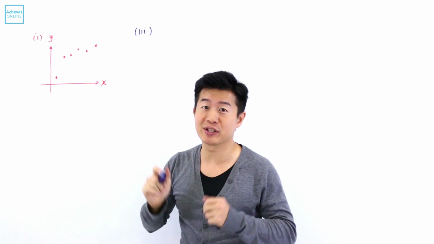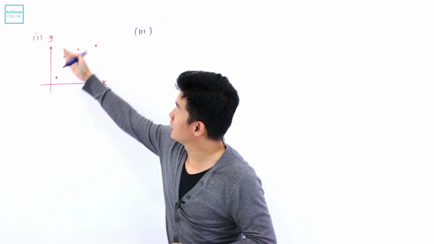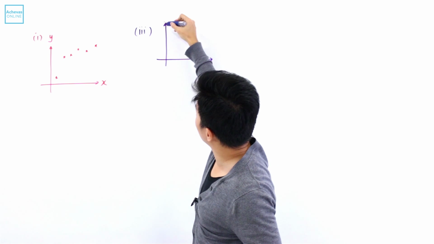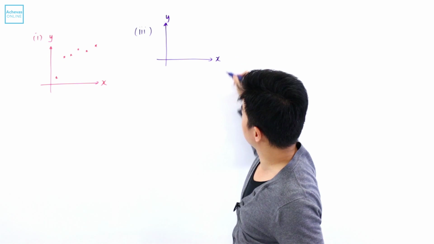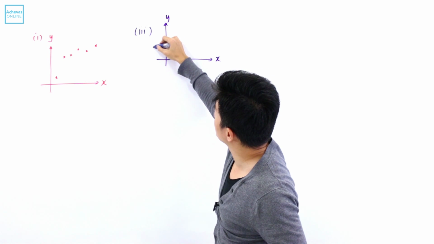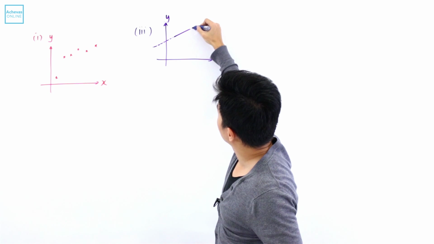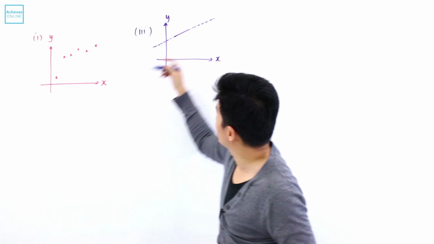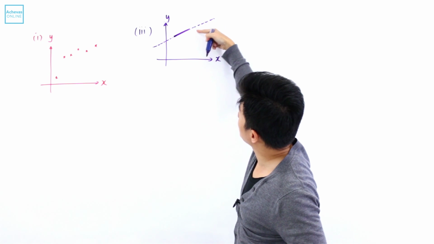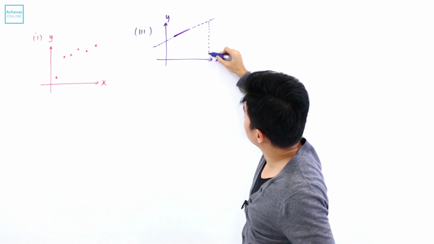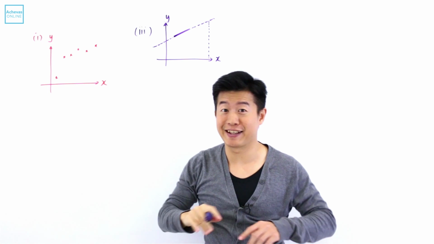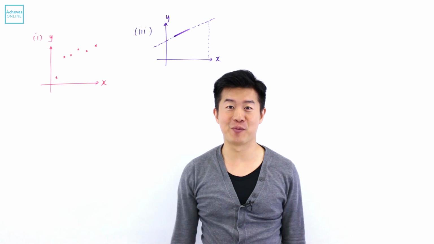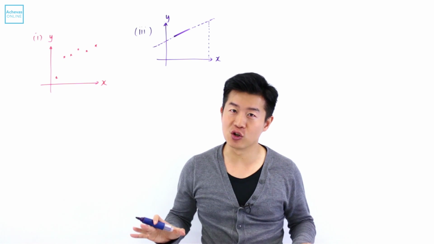Let's say we are going to choose a linear model, which means that for the portion of the linear regression for the scatter diagram that we have in part 1, this is the marks, this is the number of weeks. So let's say we use a linear model to represent this portion, according to the scatter diagram that we have. So this solid line is what we have, and we are trying to extrapolate, which means that in a future paper it is possible for us to get scores that are over 100%. And this is not possible for a normal kind of test. So a linear model is not a good idea.